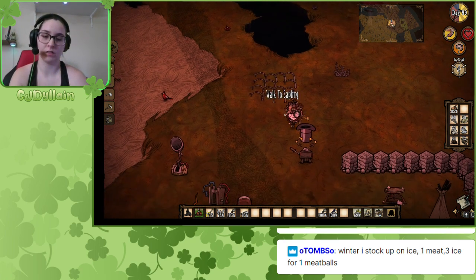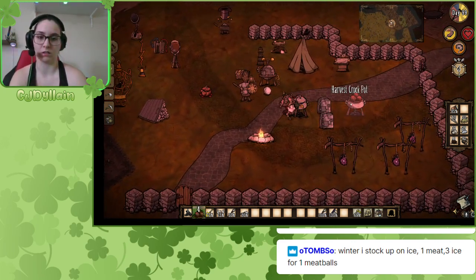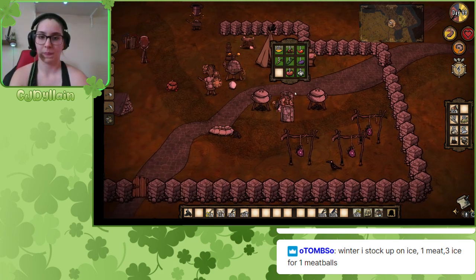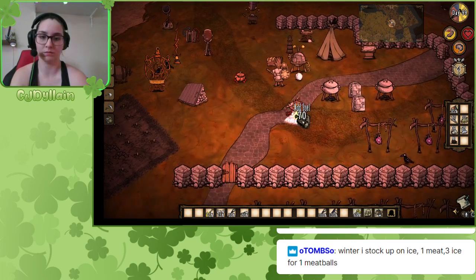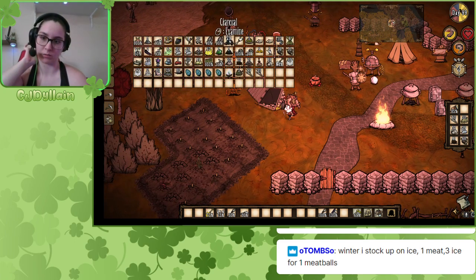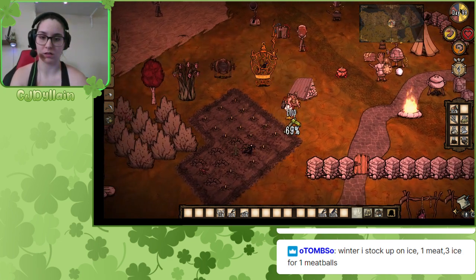Yes, that's also how we do it, but since I don't have winter come through, I just kind of forget to stock up on ice, honestly. Store that. Get this pumping again. How much charcoal do I got? 29 pieces. Okay, not too bad. Half stack that. Shovel can be dropped there. That can be dropped there.